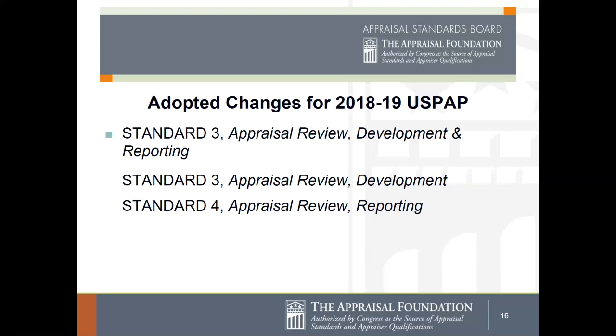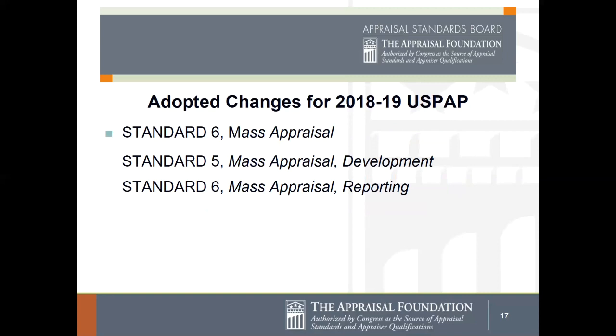Appraisal has separate development and reporting standards, while both development and reporting for appraisal review, as you said, had been addressed in Standard 3. Since Standard 4, which used to be appraisal consulting development, was retired several years ago, it seemed logical to go ahead and separate reporting into its own standard for appraisal review, or make it Standard 4. Great. So by splitting Standard 3 into Standard 3 and 4, what type of impact does that have on appraisers? Well, the performance-related expectations that are placed on appraisers have not actually changed. The same work for appraisal review is still required. But USPAP is now more consistent, and the requirements that apply to appraisal assignments and appraisal review assignments, again, are more parallel to one another. I see.